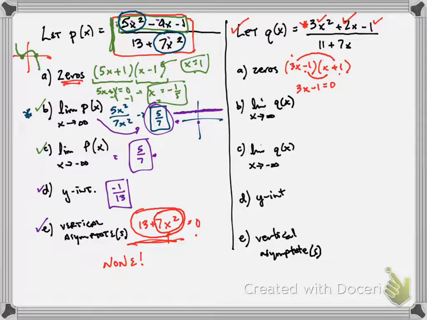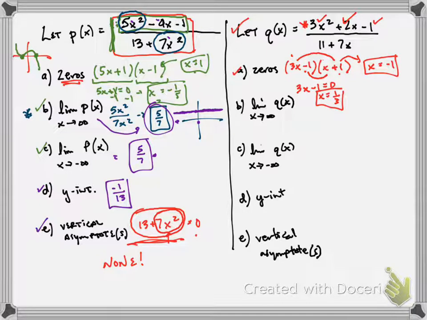Now this factor, what's going to make 3x minus 1 equal to 0? Well, if we add 1 and divide by 3, we'll get x is a third. So there's one of our zeros. That's an input, or an x value, where our function will intersect the x-axis. And if I set this factor, x plus 1, equal to 0, we're going to get x is equal to negative 1. And so our second zero is x equals negative 1.